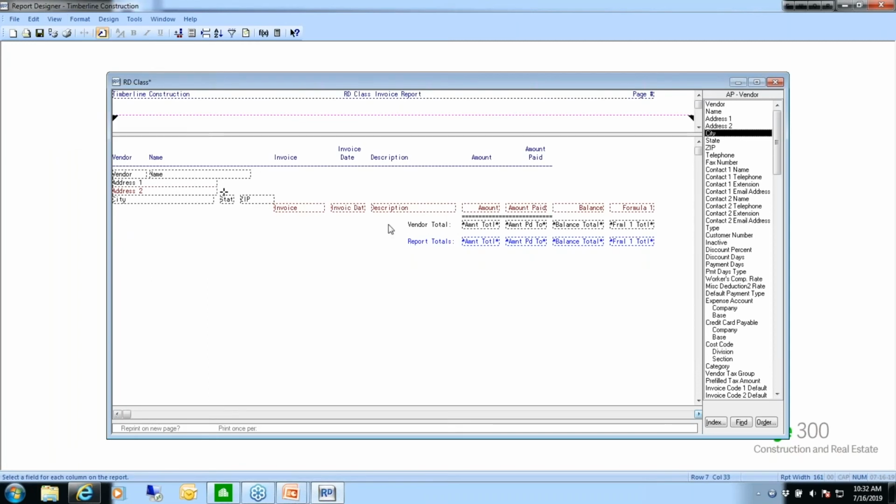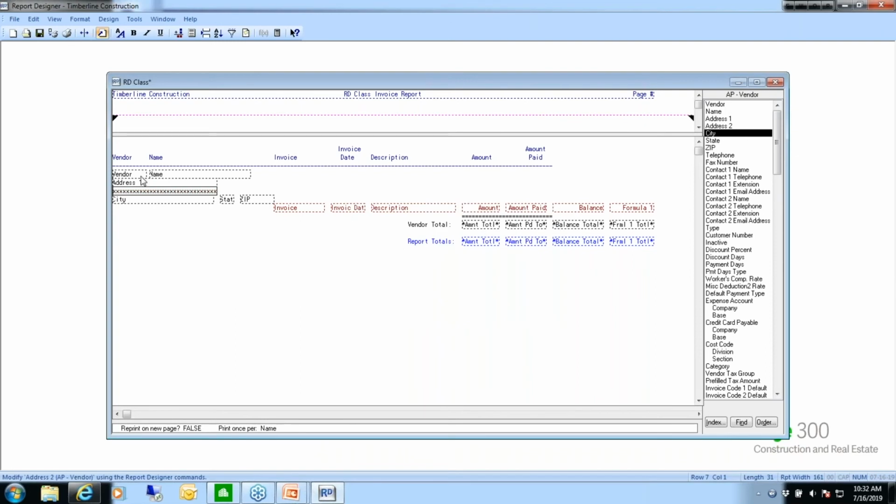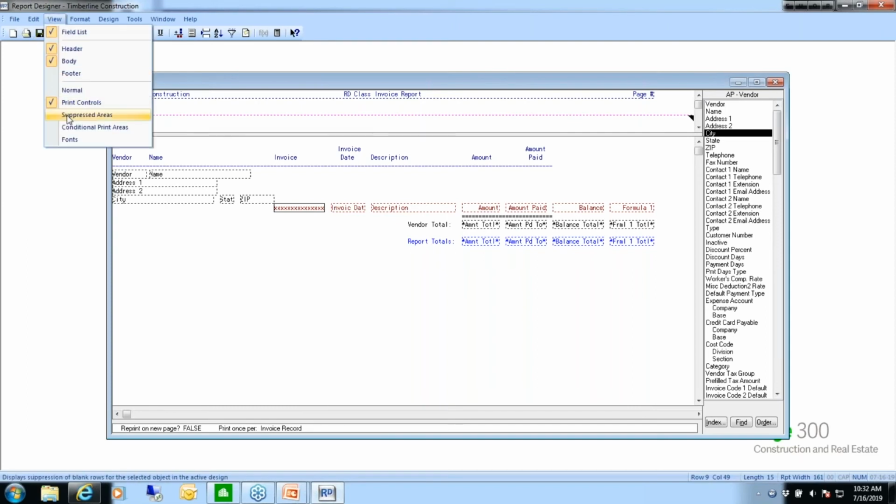Actually, this has the wrong print control. It's being told to print once per invoice. That's not what we want. So I'm going to make it print once per name, so it should be the same color as all of this up in here, which is all the static information. And then all of these are set to print once per invoice record, versus suppressed areas.